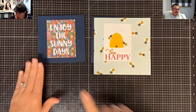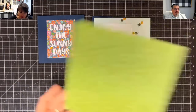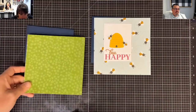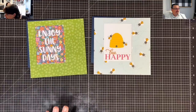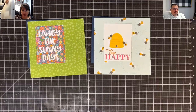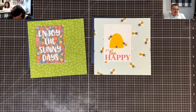So let's pick the one we're going with here. And technically, he'd be whatever's on the other side of this, because it's this and then this. That looks good to me. So we'll do that. She's liking some green. All right, and then I think what I'll do, this is where I go to Ben. I'm going to dig into Ben and see if I can find something to put behind these guys without having to cut into something new.